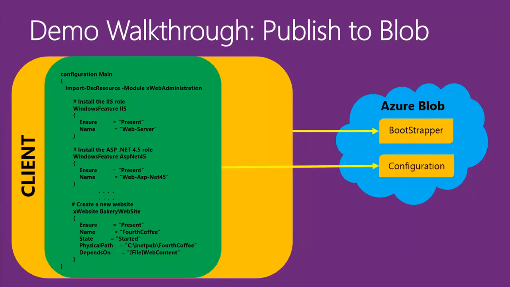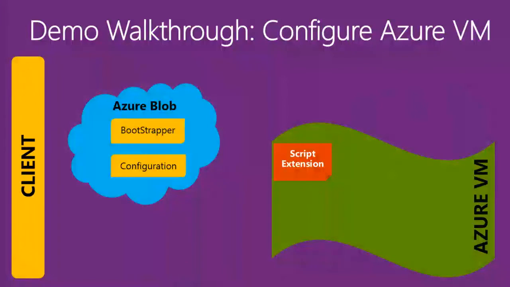The second piece that the demo does is it takes that configuration and puts it to the blob. There are various ways you can do that, but this is making sure the data reaches the blob. So essentially, that is setting up a central repository. You take all the configurations of interest, put them up in the blob, so different VMs can now fetch from that central repository. So once that's done, now we are going to create an Azure VM with script extension turned on. That's something that was announced today in the afternoon, that in the Azure portal now you have an option to pick the custom script extension. And I'll show you that again in a few minutes.